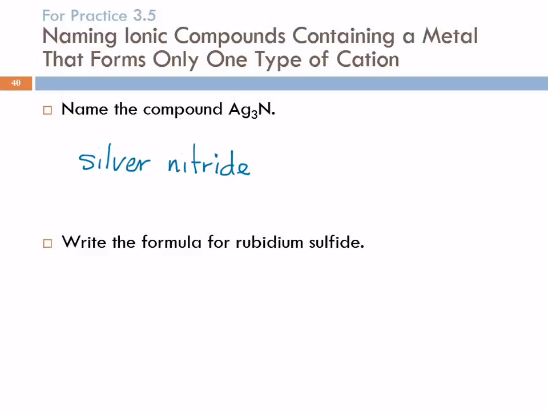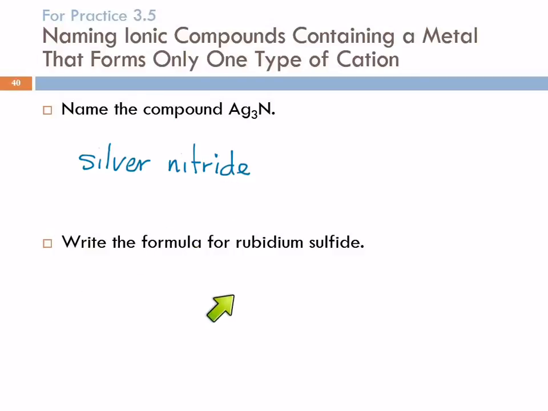You don't often see women with Roman numerals, Jane Smith the Fourth. This doesn't work out that way too much. We should maybe change that. I don't know. But what we see here is similar. We'll sometimes see Roman numerals for the metals, but never Roman numerals for the nonmetals.